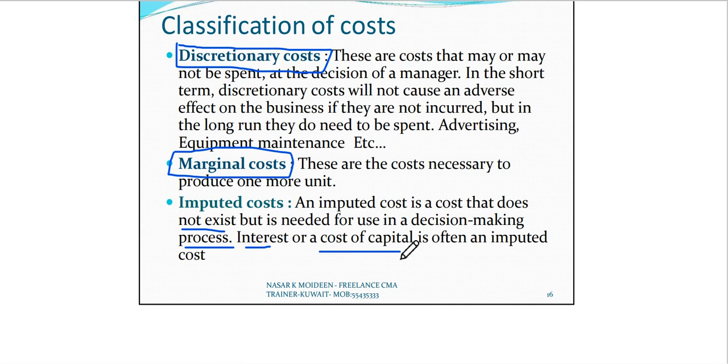Again, whether to buy it or not, you will make a decision based on the revenue you are getting. If it is greater than the cost of capital, then only you will buy it, right? So that's what cost of capital is. Again, in detail, we will be studying all these things in part 2.